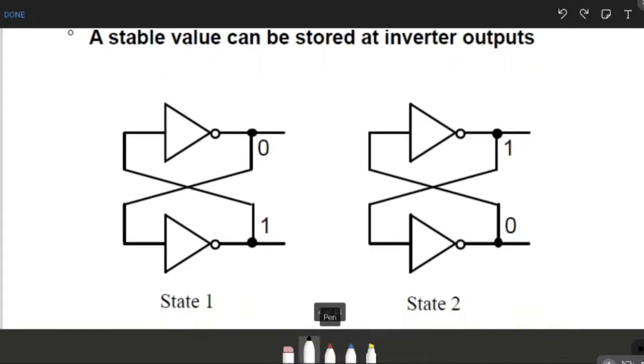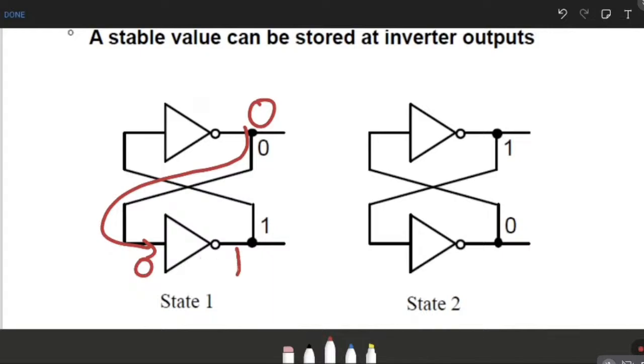So basically, if you look at this, if I put 0, let me use a different color. If 0 is here, inverted, so 0 becomes 1 because of the inverter. 1 becomes inverted to 0. You see, this is a continuous, closed loop. So if you give 0 here and leave it, this device will remain as it is. Essentially, you're storing the state. Here you will get 0, here you will get 1.